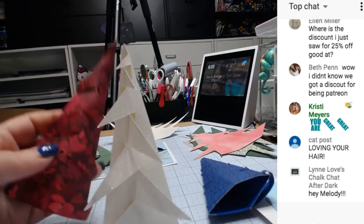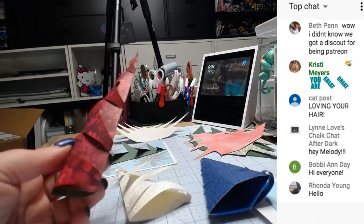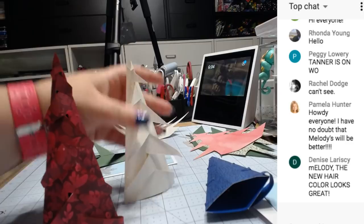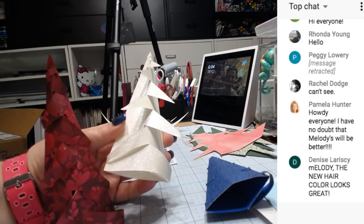Sorry, you guys can't see — here's the red one. This is done with Cricut paper; the inside is green, so it's double-sided paper. I wanted to show you that you could do red, white, and blue — they don't have to be for Christmas. I glued these edges to the back and made one that's 3D, and then I also made one that's flat. On the glitter paper, the glue — you have to really hold it until it's dry.